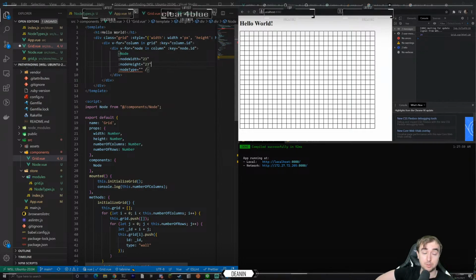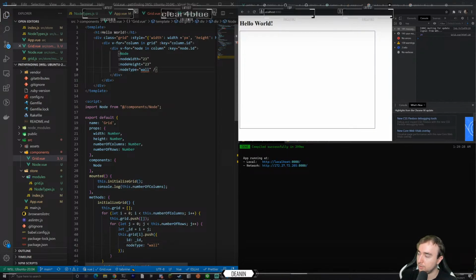Although we're not really using the ID. The ID is something more that's going to be, I guess we'd pass it in from here in theory, right? It would have an ID. It would have a node type. The node type would be something like wall. This would be, right?